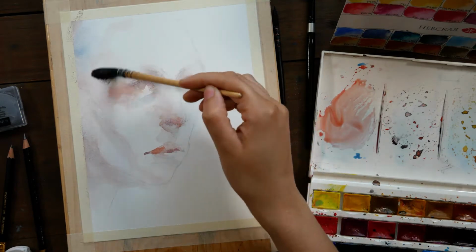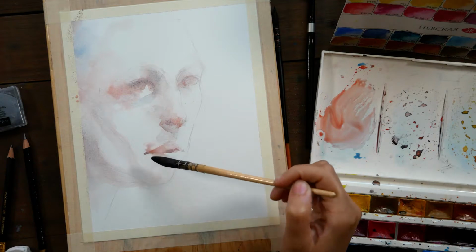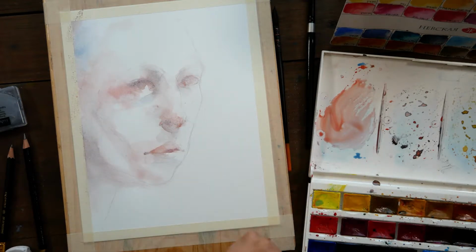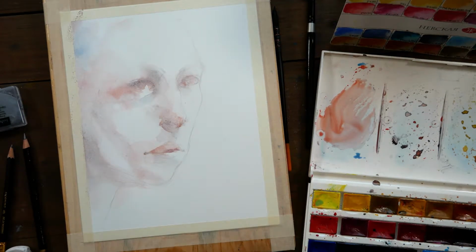I'm still using the largest brush that I have out in an attempt to keep myself from jumping into details. And the details phase could technically be pretty short, you know? If most of my work is in defining the looseness and keeping that there, then I might not need to spend a lot of time on the details.